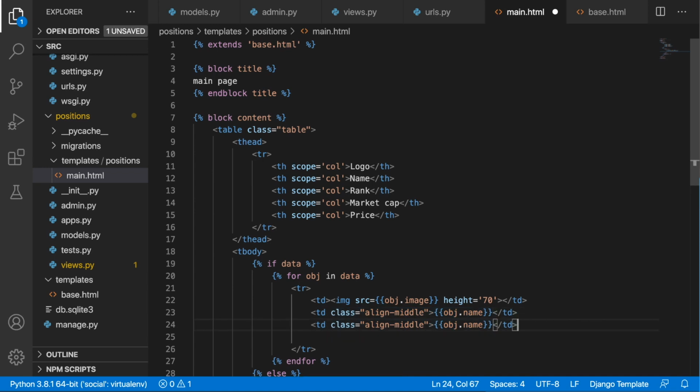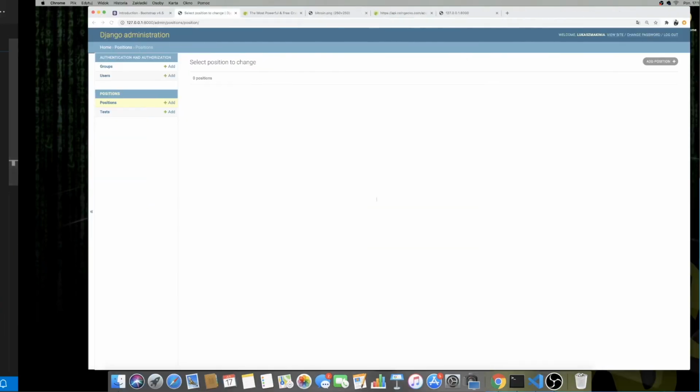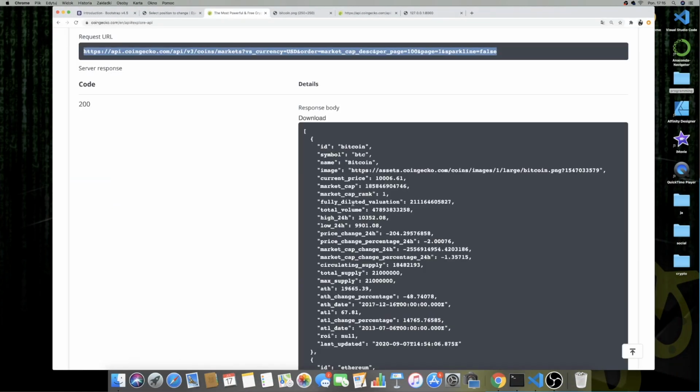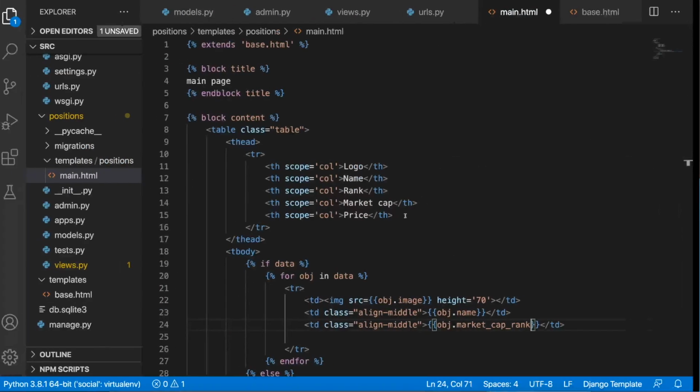Okay, and now I'm going to copy this and paste it below. So here we will have the market cap rank, because we are referring to the rank. So if we take a look at our API, here is market cap rank, and this is what we are accessing.